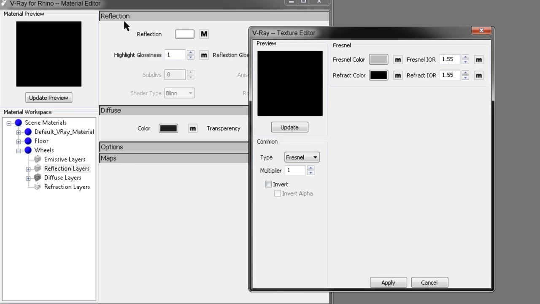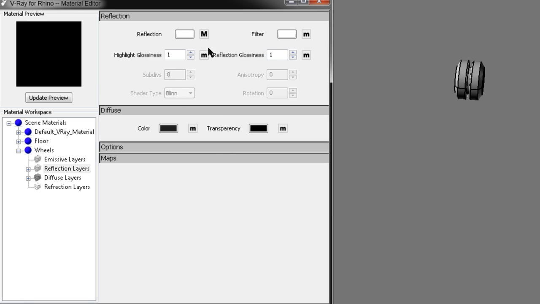The cool thing is, in this version of V-Ray, when you create a reflection channel, it automatically gives you the Fresnel option put in place. And we're not going to deep dive into too much of this, but one thing I can tell you is right now, the highlight and the reflection glossiness, we don't need those at 1. We need those at like 0.5 and 0.6.